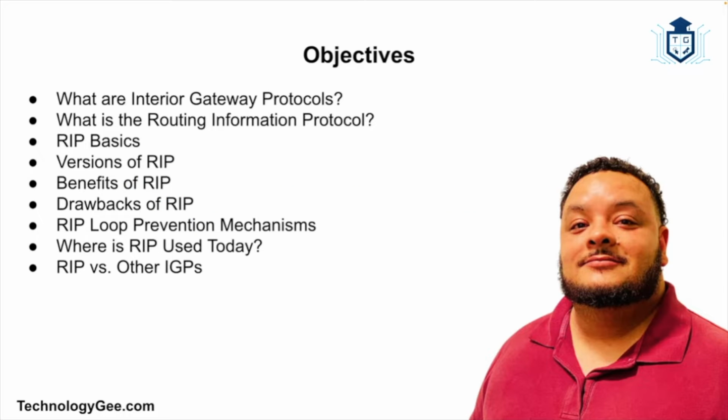If you're just getting into networking, the idea of routers talking to each other might sound a little weird, but believe it or not, that's exactly what happens. And one of the oldest ways they do this is through something called RIP, which is short for Routing Information Protocol. So we're going to break this down in a way that's easy to follow. Whether you're a student preparing for the CompTIA Network Plus, a curious techie, or someone diving headfirst into IT, this video is going to walk you through what RIP is, how it works, and why it's still relevant, even if just barely by today's standards.